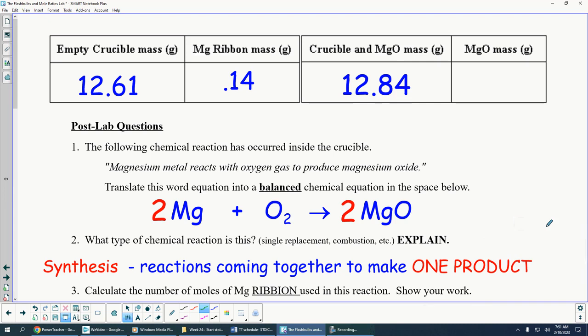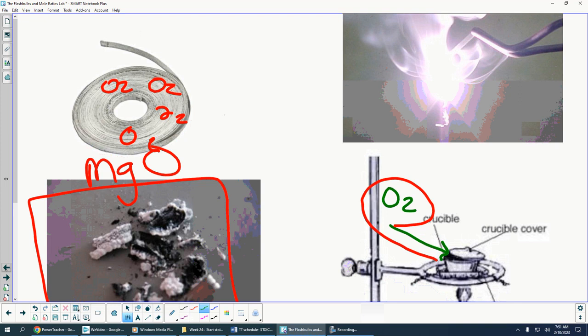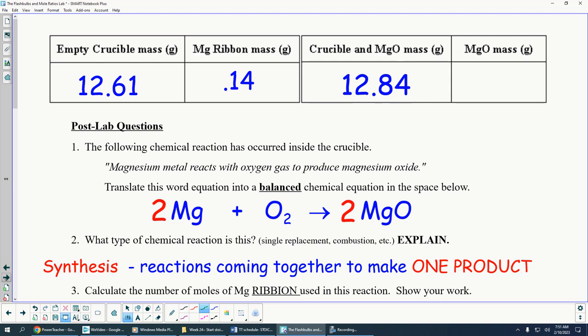And what I want to do is I would like for you to go ahead, grab out your lab. And then I want to talk about what happened yesterday, because yesterday was more of a data collection day. So what you guys did was you did this reaction here that you wrote and balanced. You took your pure magnesium and you added oxygen to make magnesium oxide.